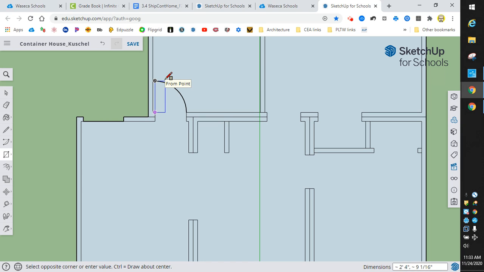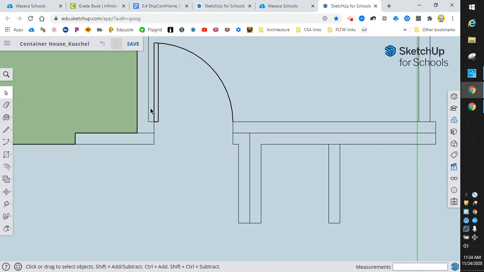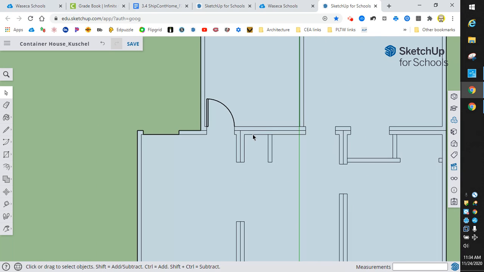So 2 foot 4, comma, and then we'll put in our other dimension as 1.5 inches. If you look at my dimensions box in the lower right hand corner, it says 2 feet 4 inches, comma, 1.5 inches. If I hit enter, I've got my door drawn in place. And that's all you need to do for a door. That allows us that space behind the door, gives the arc, kind of creates the opening. That's creating doors.